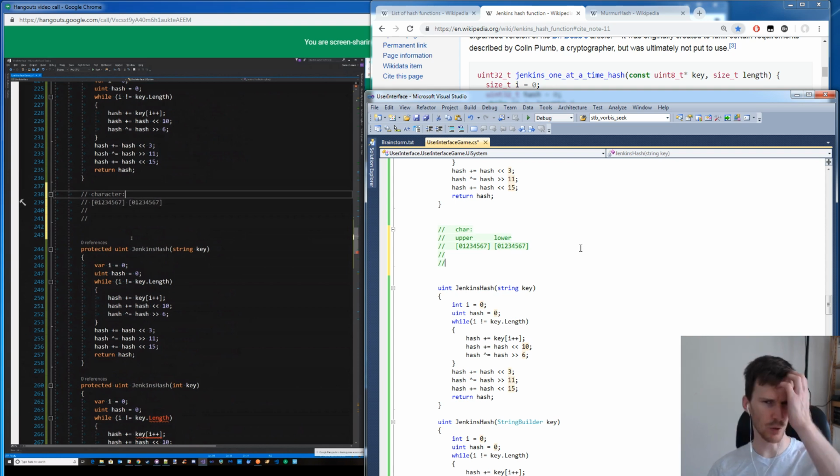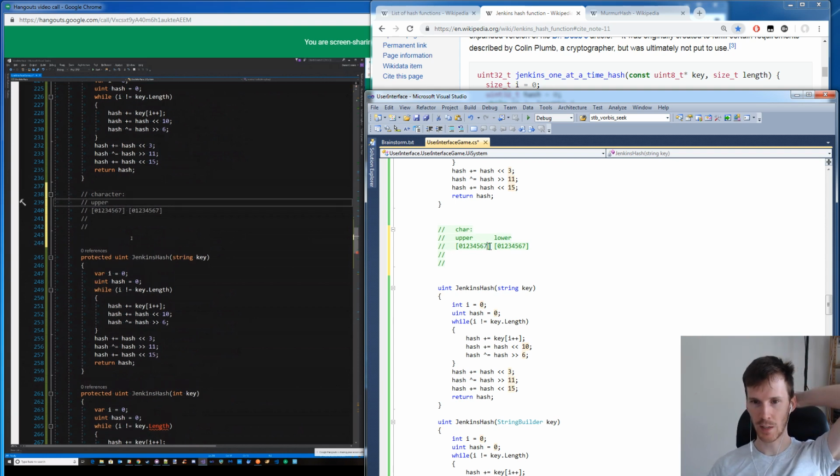So this is what we've got in memory: 2 bytes next to each other that form a single character. We've got the upper 8 bits and the lower 8 bits of this character. So these are bits. Does that make sense so far?